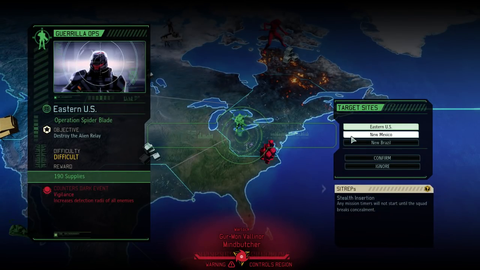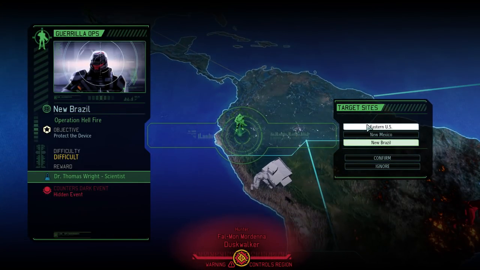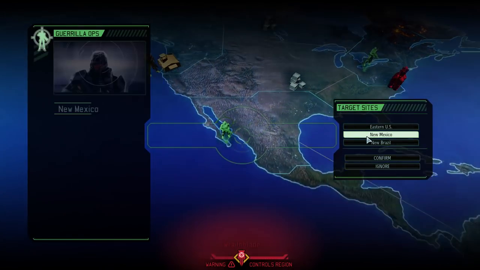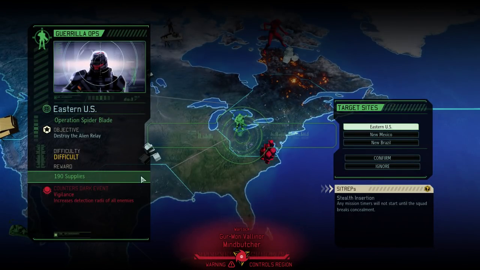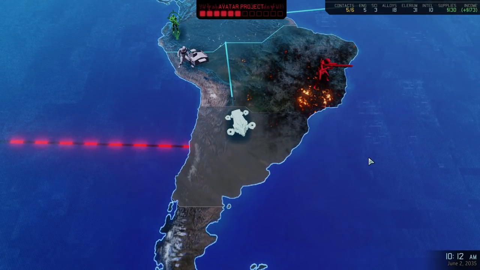Let's see here. Supplies. Intel or scientist. So what do these do? Increase detection radii of all enemies, or great lover. Oh, that's will in combat, and there's the hidden one. I kind of want the supplies because I now have a bunch of weapons I want to upgrade. Setting course for Sector 10. And it's a stealth Eastern insertion United States.